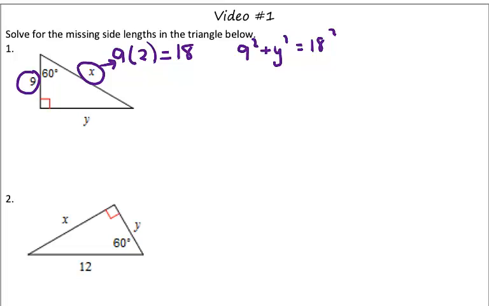To solve this, we're going to go ahead and take 9 squared, which is 81. So, 81 plus y squared is equal to 18 squared, which is 324. To get y squared by itself, we're going to subtract 81 from both sides. So, 324 minus 81 is going to give us 243. So, y squared is equal to 243.